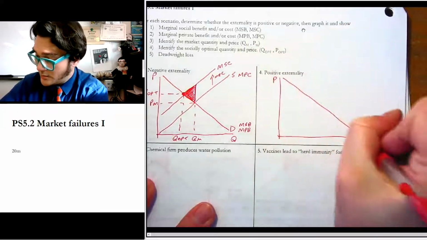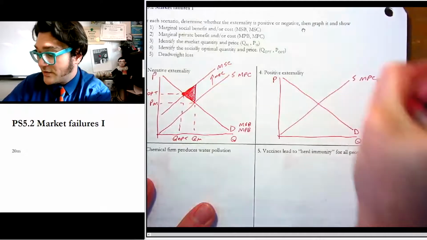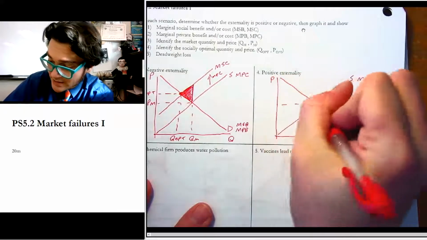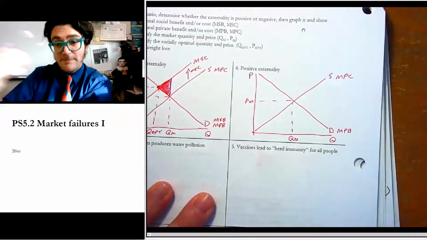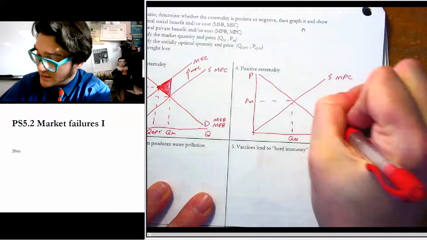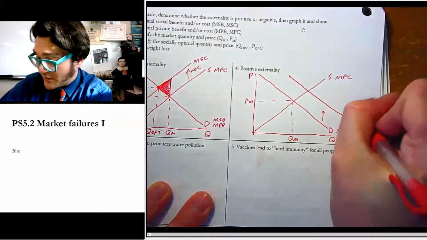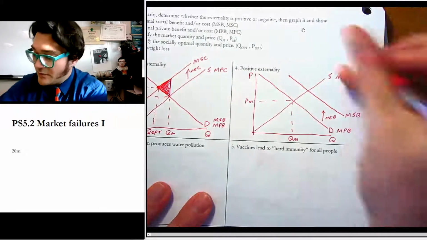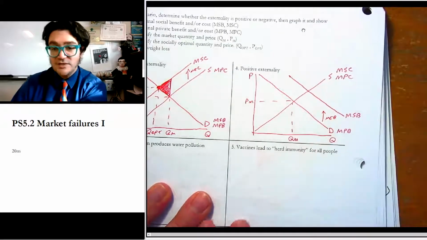Start with demand, supply. We know that that's the marginal private cost. This is the marginal private benefit, and that this tells us QM and PM. Now, in this one, we know that there's an extra benefit, and so we're going to shift this demand curve up, right, to this level of a social benefit. And we know that that's the extra benefit that's shifting it up. We know that there's not an external cost, so they're just the same up here. Social and private are the same.